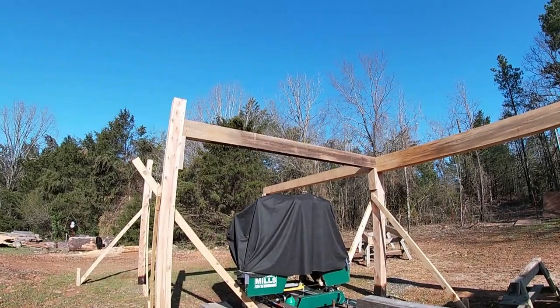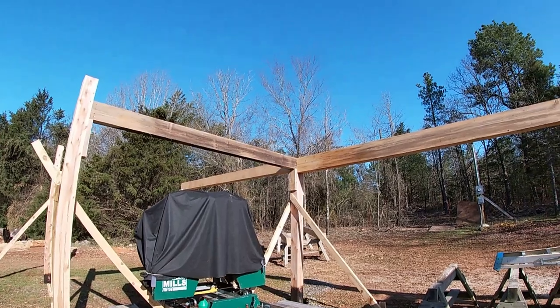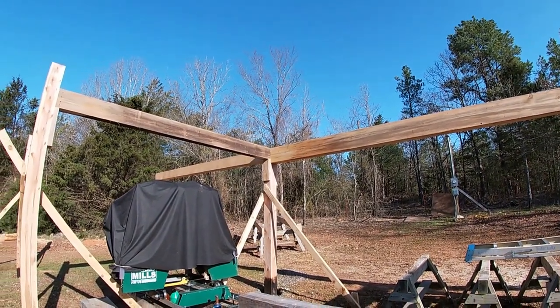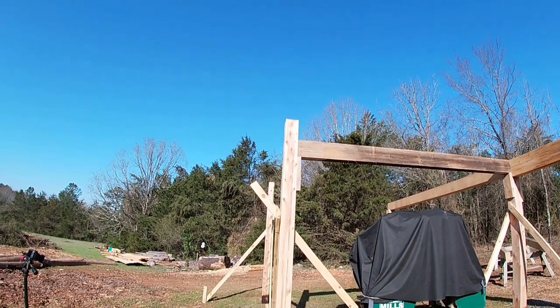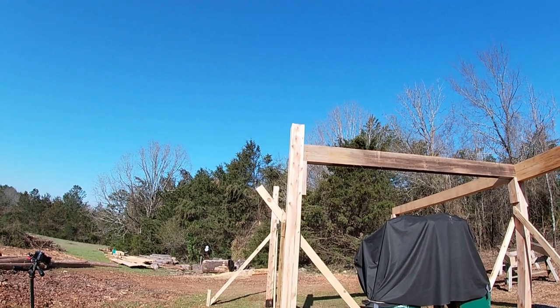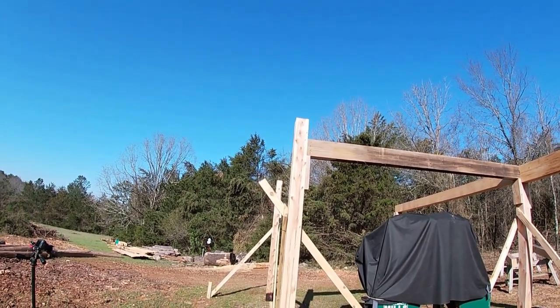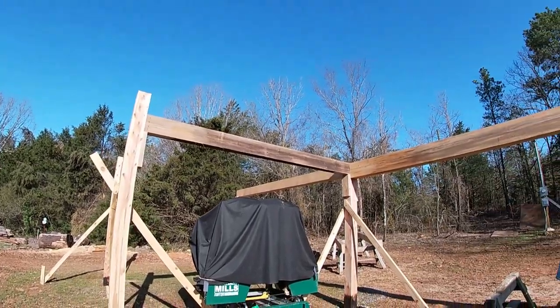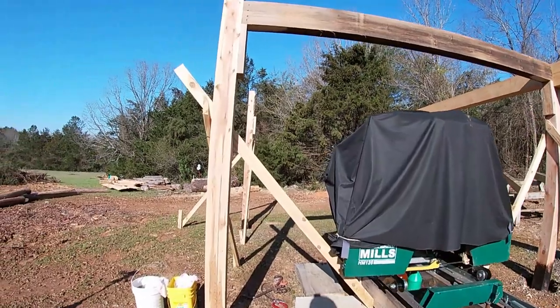We're starting to put our tie beams in. We've got a couple of them in. These are 5x8. They're not really carrying any weight other than what they weigh. It's to tie the back beams across to the front beams. Now, we don't have the beams on the front of the shed up yet. I wanted to tie all these front posts to the back before we did that.